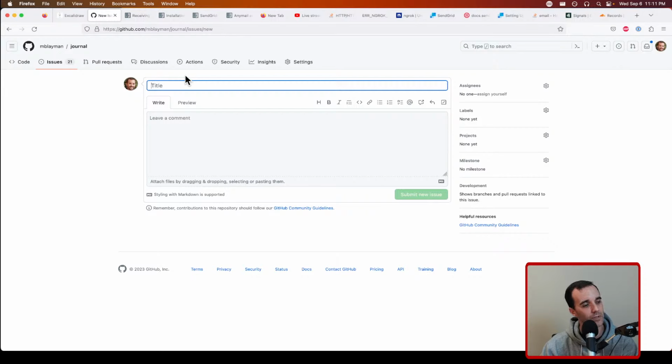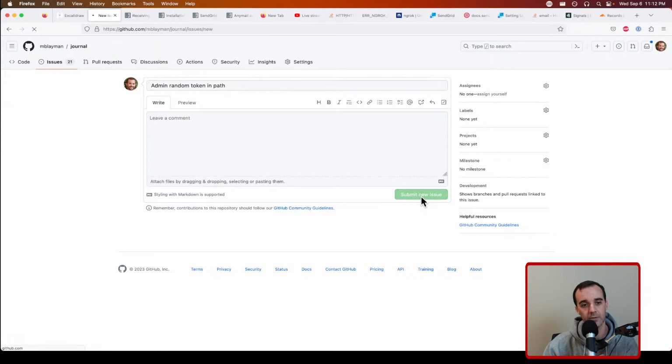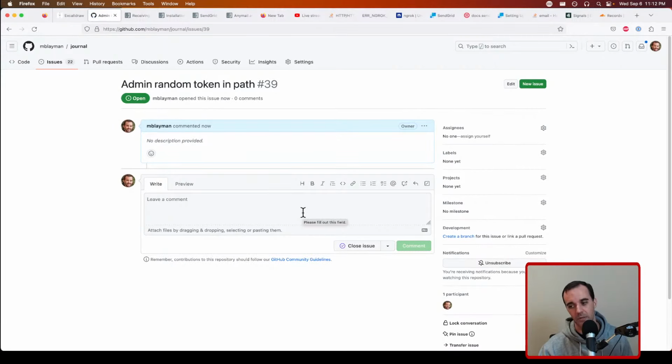So let's call this the admin random token in path. Yeah, that's a good call, John. The 2FA. So maybe security through obscurity is convenient, and maybe I'm being lazy.